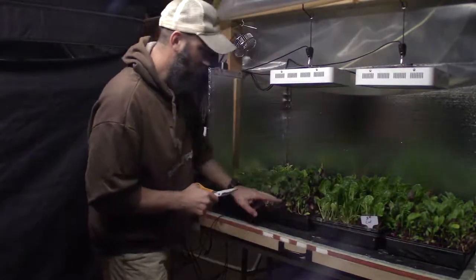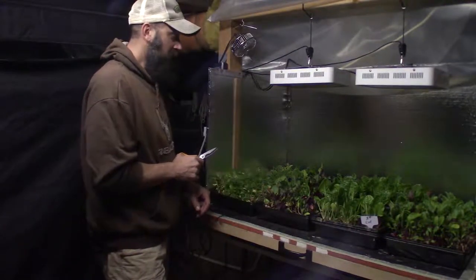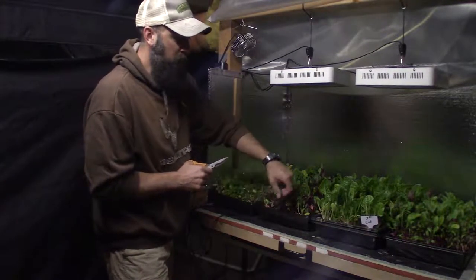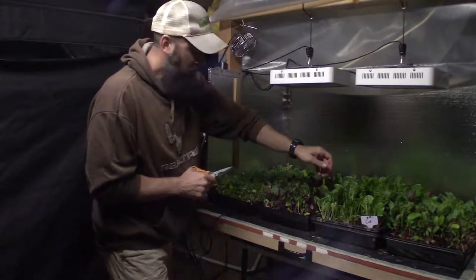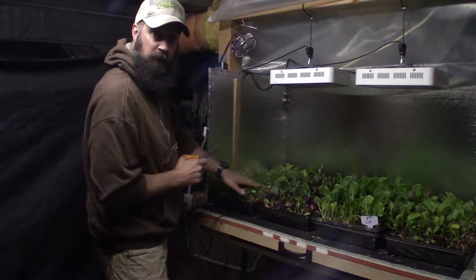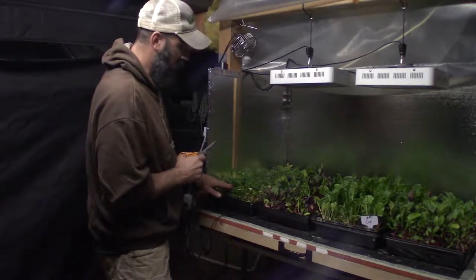I believe these are the beta mixes because they didn't have the tags, and so I'm going to harvest those down flat, and I'm going to go dump those, and then I'm going to harvest some of these Silverado chard, and then I'm going to take some of this hot mix, salad greens. I'm going to cut this one off. This is going to be its first cut off of this.